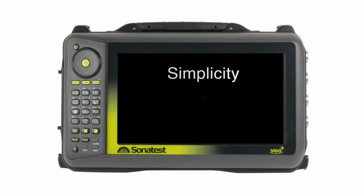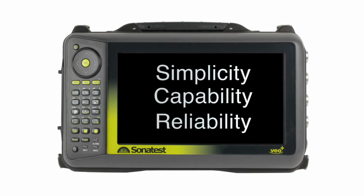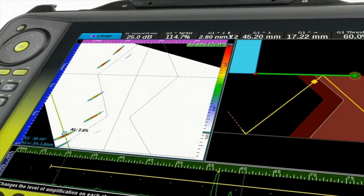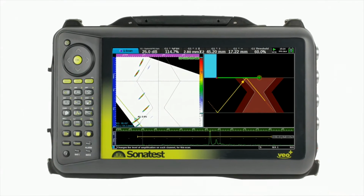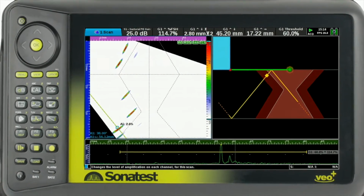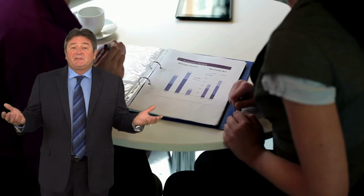It incorporates the three core principles of Sonatest: simplicity, capability, and reliability. That's why we make the user interface intuitive and simple to learn. Fast, structured, and logical wizards are embedded into the software. Easy, and just as easy to generate a report. Hit the save button, and hey presto, a PDF is created.